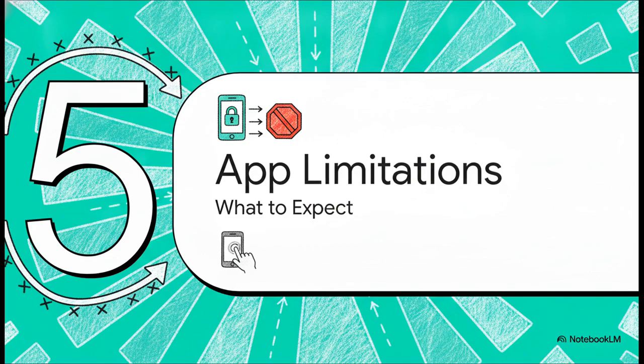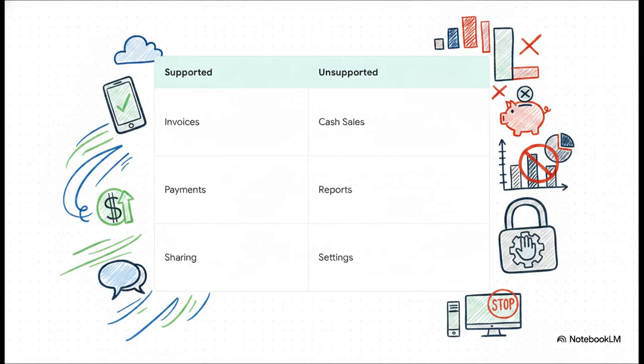Finally, Section 5. App limitations and boundaries, what to expect. So the crucial point here is that NuMetric Go is hyper-focused. It does what it does perfectly, but it definitely doesn't do everything. It handles regular invoices, payments, refunds, approvals, and sharing beautifully. But the really heavy lifting of accounting, that is strictly reserved for the full web application. You cannot manage cash sales, process purchases, dig into detailed reports, manage inventory, or tweak deep accounting journals and settings from the mobile app. It's really best to think of it as a satellite tool designed for speed, not a total replacement for your desktop dashboard.